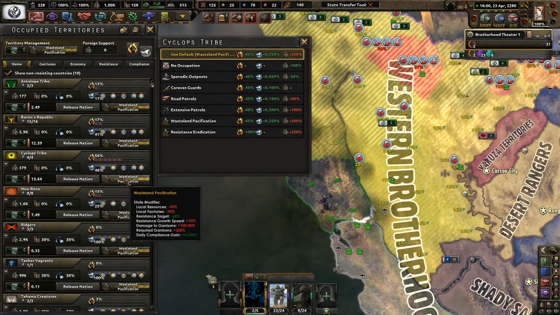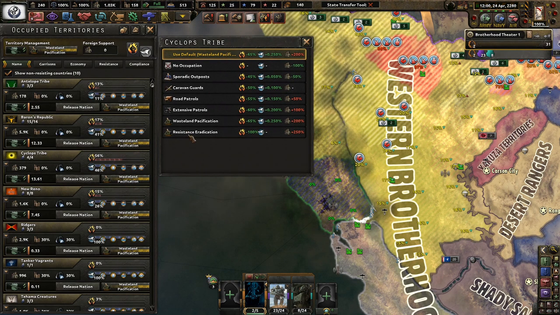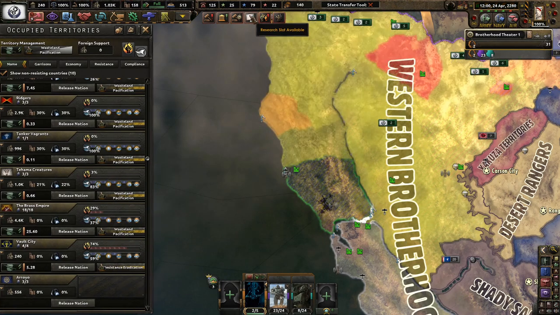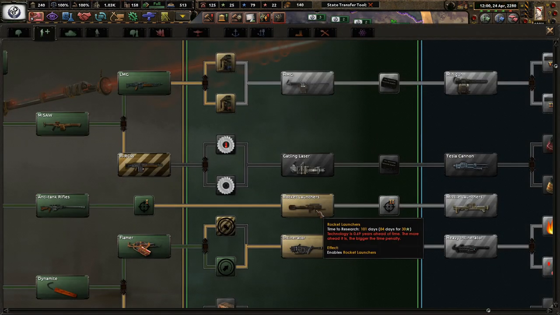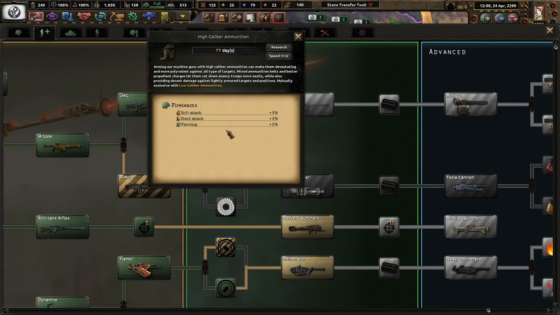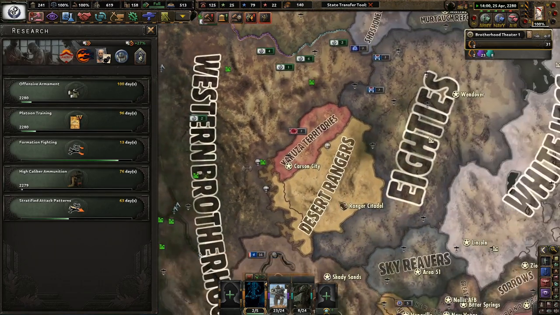It's pretty high in the Cyclops stripes. Ooh, we might be able to eradicate any sort of resistance for now, because it's just too high in my mind, as well as Vault City. That's just a wee bit too high. Rocket launchers, that'd be nice. Let's grab low-caliber ammo. Let's go with high-caliber ammo. I like high-caliber ammo.